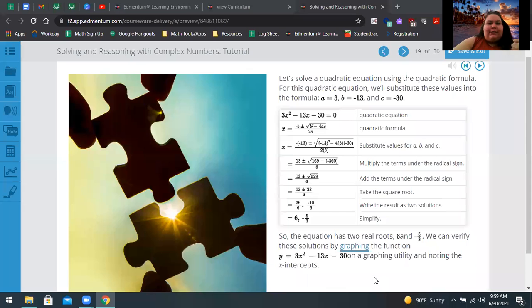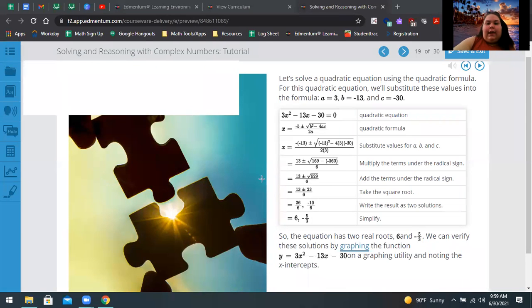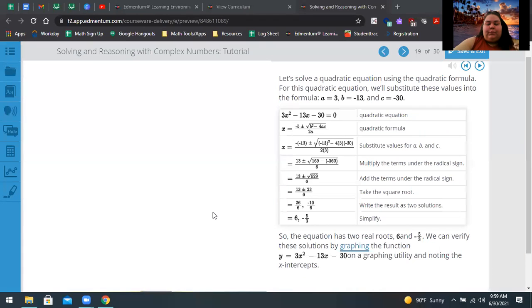So as just a practice to get used to it, because math is not all about just picking up and solving. We have to practice those concepts in order to get better at them. So the first thing we're going to do, and we're following the same steps here, let's take a look.